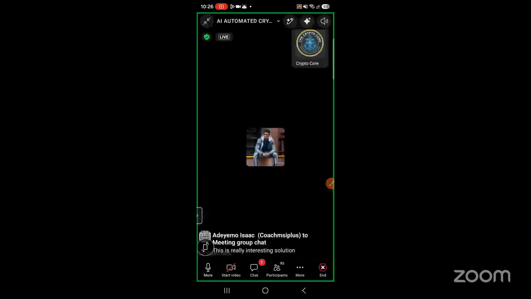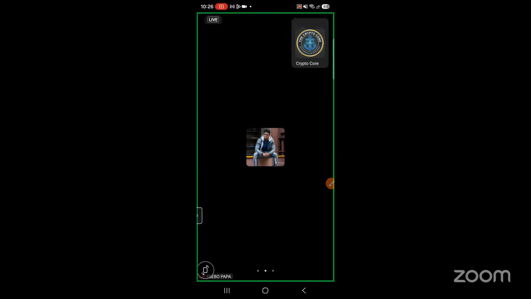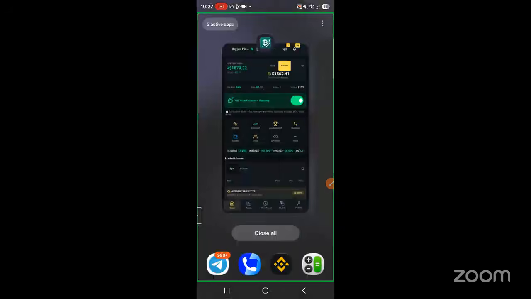If you want to understand more about what spot is and what futures is, attend the Tuesday lesson. Every Tuesday, we have a lesson which dives more into crypto trading modes. Even in the night, we explain about those modes. You can always attend more sessions. Today is just about trade settings. As simple as that. So Crypto Flow Bot is going to go ahead and trade for you without lifting a finger.